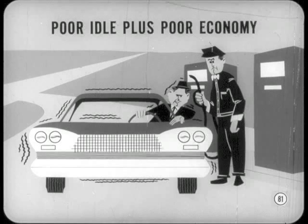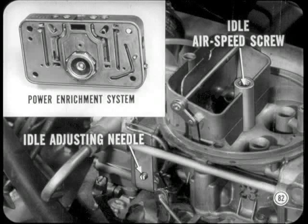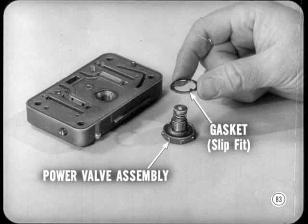Now let's take a case where an owner might report poor idle along with poor economy. If you get those two conditions together, better start looking at the power enrichment system. You might find the mixture's too rich and you can't correct it by adjusting the idle adjusting needles and idle airspeed screw. Chances are the power valve diaphragm is ruptured and will have to be replaced. You replace the power valve as an assembly, and when you install the new valve, be sure the gasket is positioned properly. It has a slip fit on the valve that's mighty important to overall carburetor operation. I get the message, Chad.